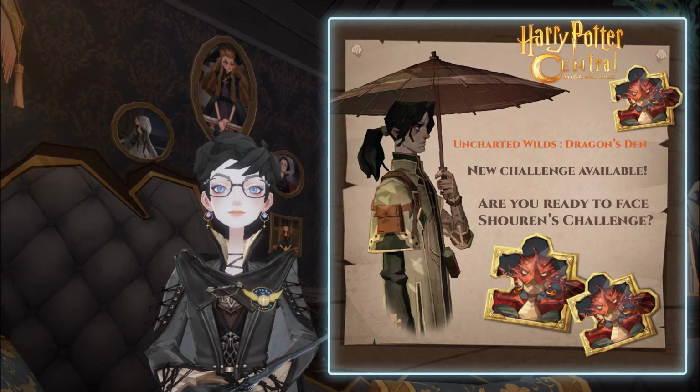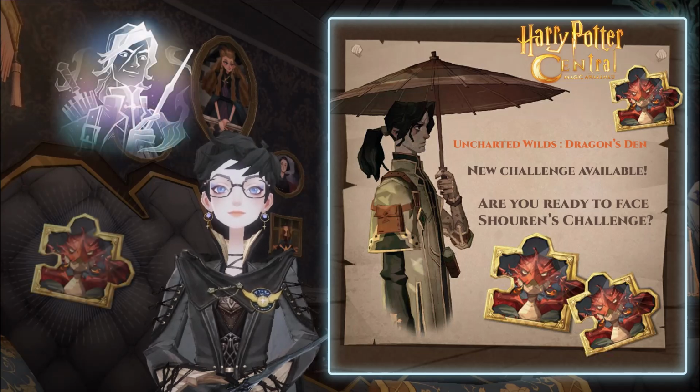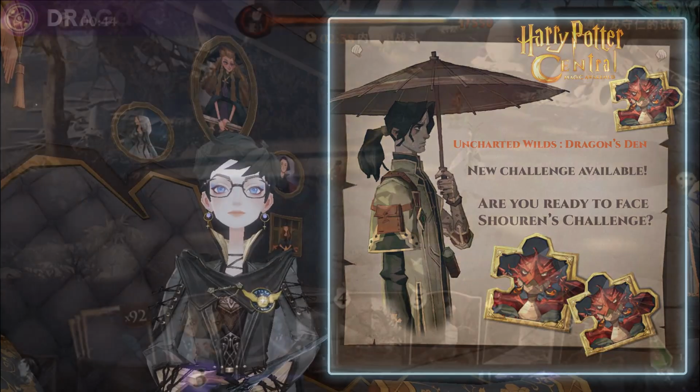Now let's move on to the real deal of next week's update, the Uncharted Wilds, Dragon's Den Challenge. Like Quiz Challenge, this time we will face Shorin himself, which will reward you with shards of Chinese Fireball Dragon card upgrades. Before that, take a look at Shorin's skills.